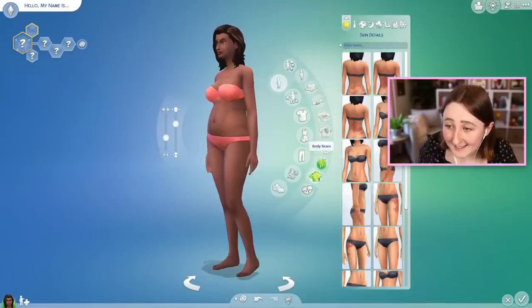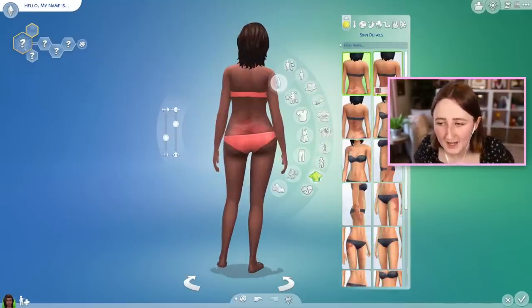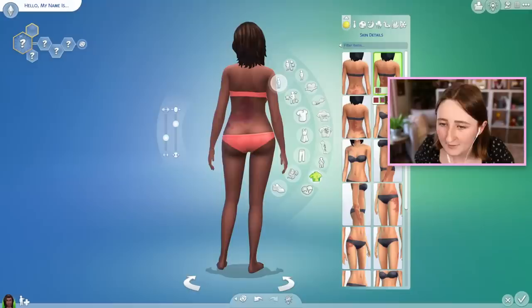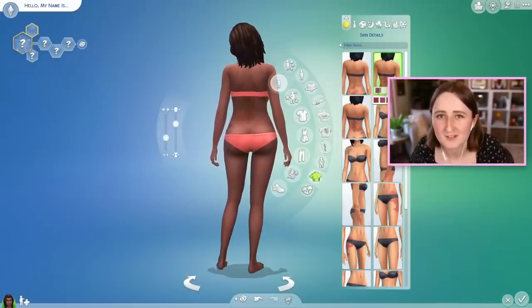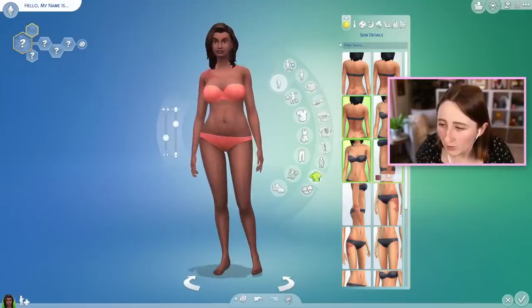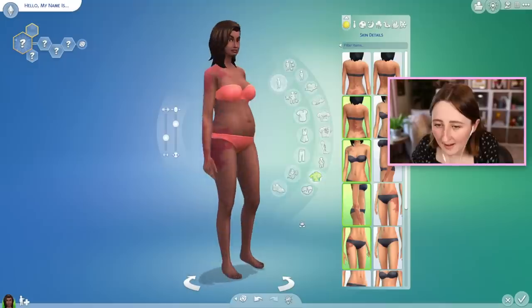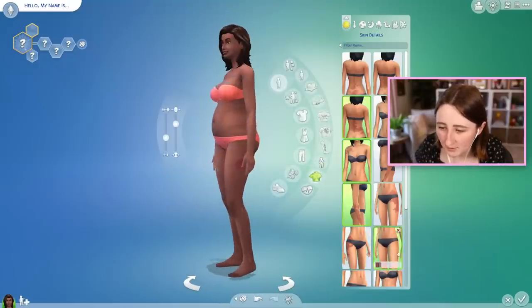Okay, so this skin detail category has a ton of new birthmarks. There's a bunch of different shapes and also placements, and all of these have different swatches so that you can fit different skin tones better. It looks like we've got three on the back. There's a couple shoulder ones. We have a couple on the arms. This one is on the upper thigh on both sides. We also have this smaller one.